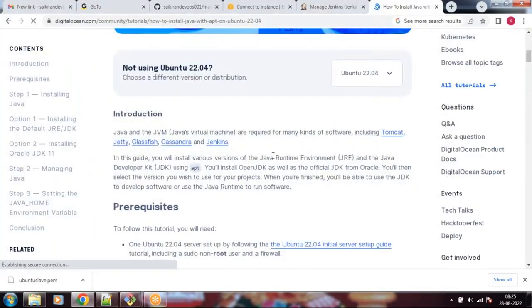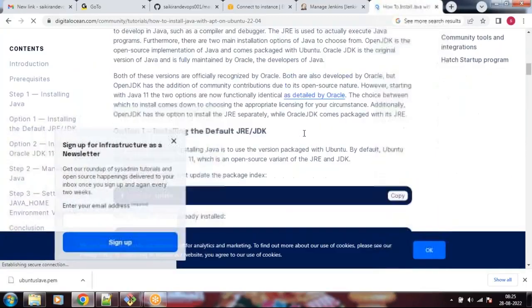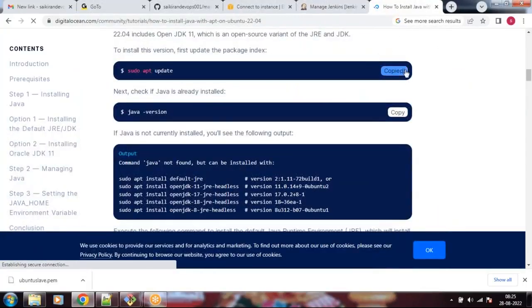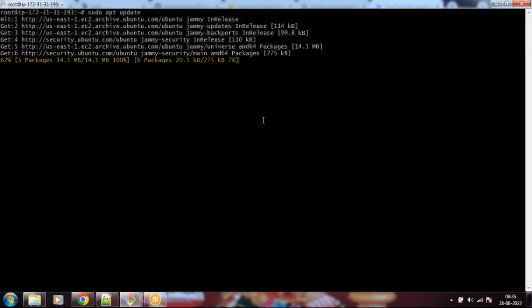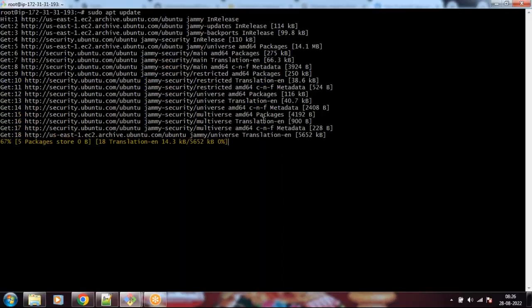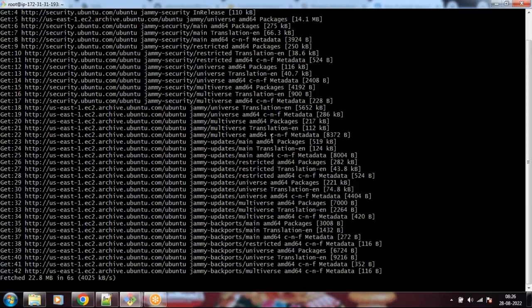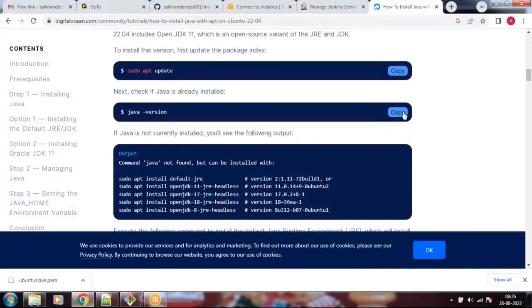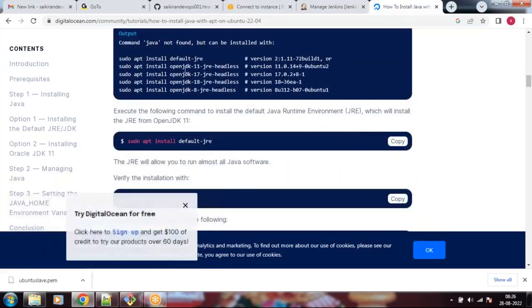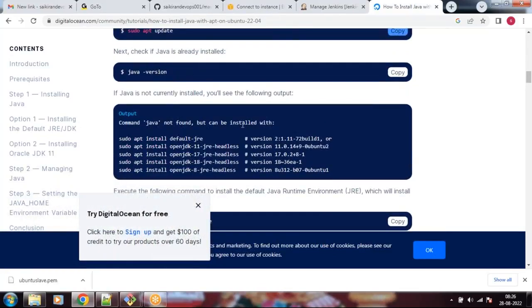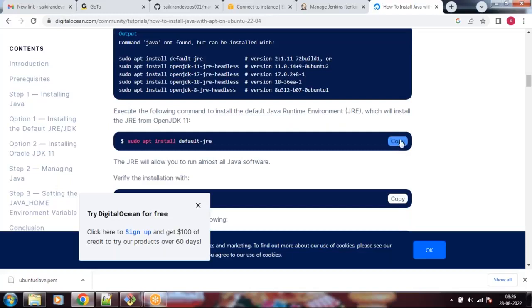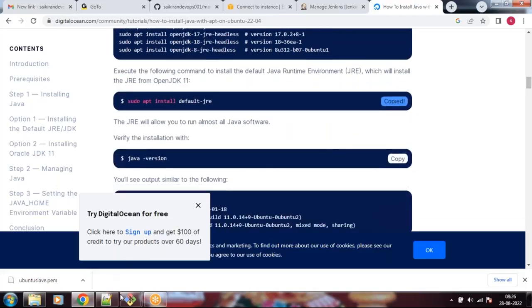Now just update the packages. If there is no Java on it, even if you give the version, it will show this command, so we directly install this.